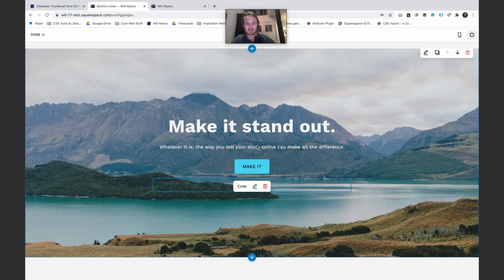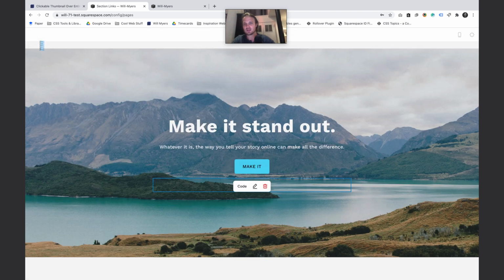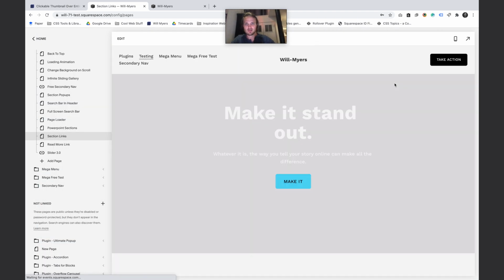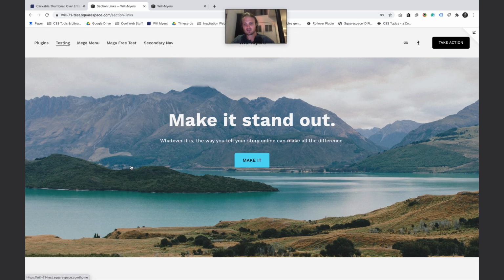So I'm gonna jump back into our page. I've copied that, go back into our page settings, advanced, and then paste it right in there. And then hit save, and let's make sure we are working. And refresh, and yeah, it looks like it's working. My cursor has turned into the little clicker, the pointer icon, and so we should be good. So now, let me explain what all of that code is doing.